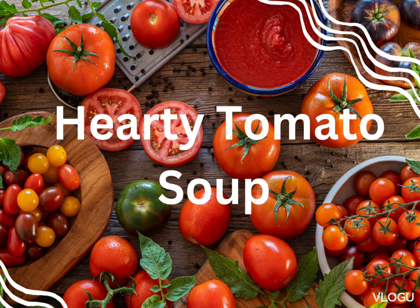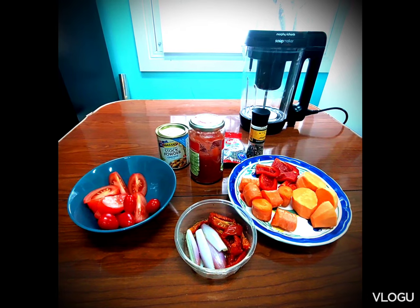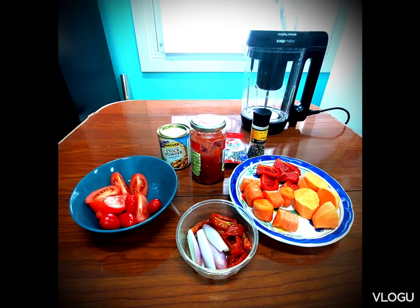The ingredients that you'll need are three different types of tomatoes, one sweet potato, two shallots, one carrot, half a teaspoon of dried basil, 3 to 4 teaspoons of chicken stock powder, salt, pepper to taste, 1 liter of water. And you'll see we have our ingredients already pre-prepared.